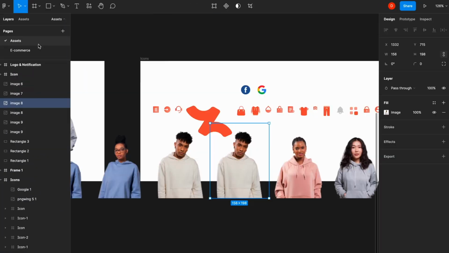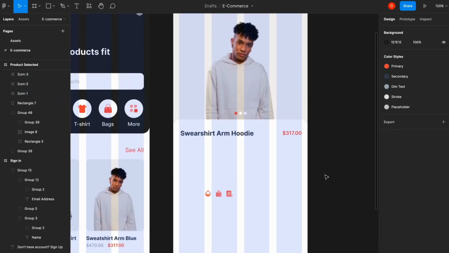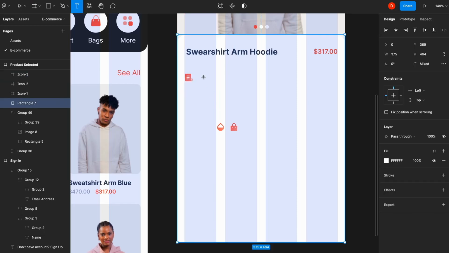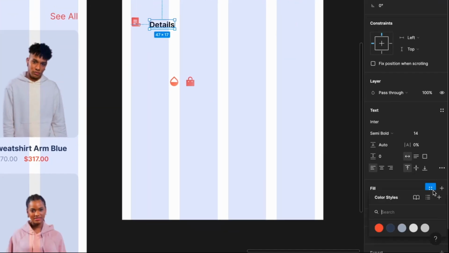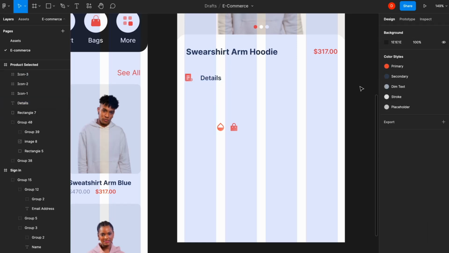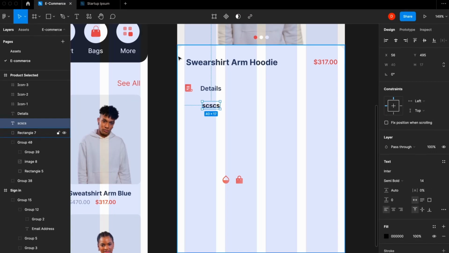Copy icons from the Assets page and paste them onto it. Adjust the icon properly. Select the text tool. Add label beside an icon for product's details. Change the fill color and adjust it appropriately. Now select icon and text and give even horizontal space 16. Select text tool. Add label for product description, add dummy text and adjust it.